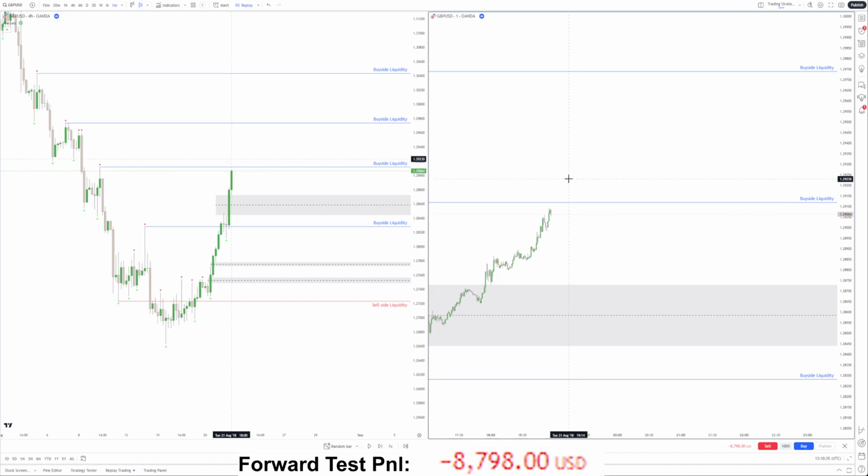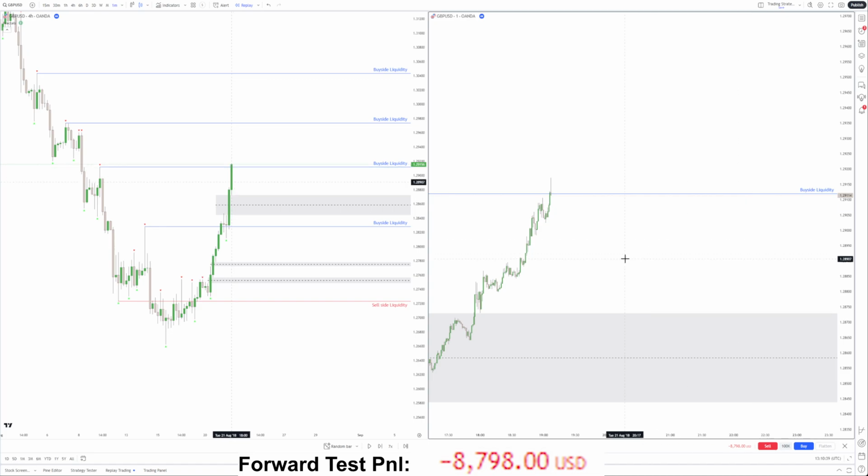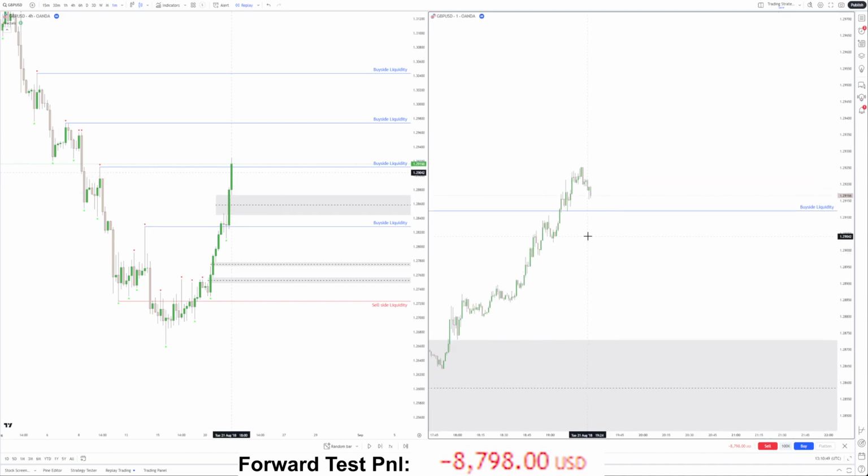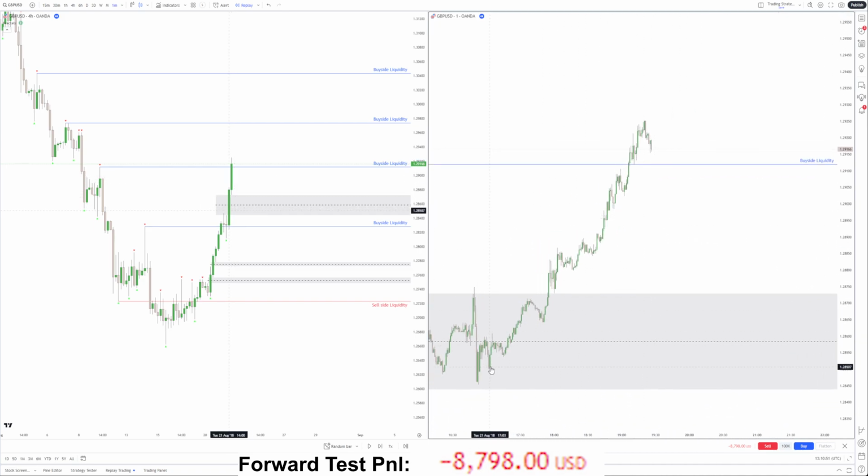So we're at this next zone, and we are going to be looking for a sell position from that zone. Let's see what happens. Can we get a sell? Okay, we've got a potential, but can you see this trend? I would like to see this trend break first. Let's see the trend break, and then we would look for a potential entry after it breaks.